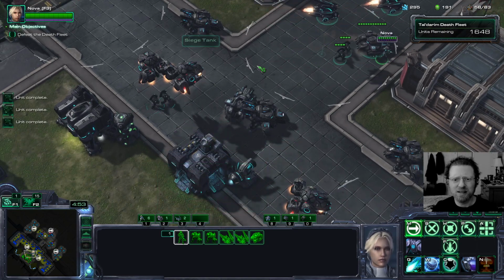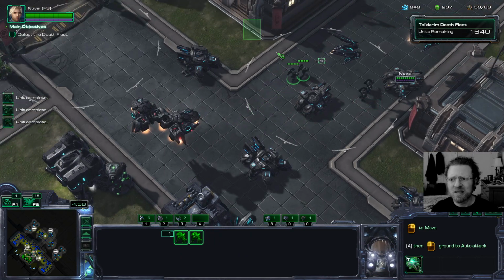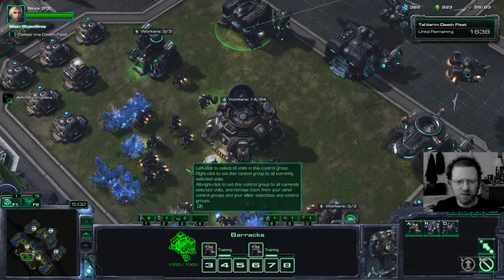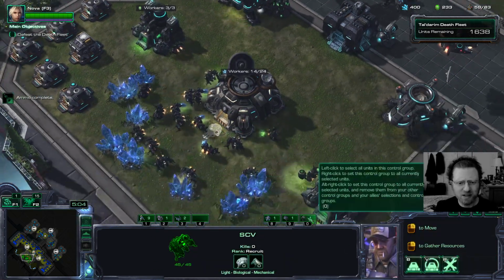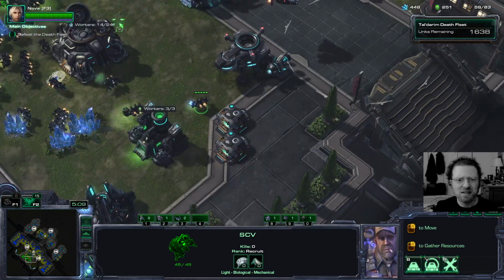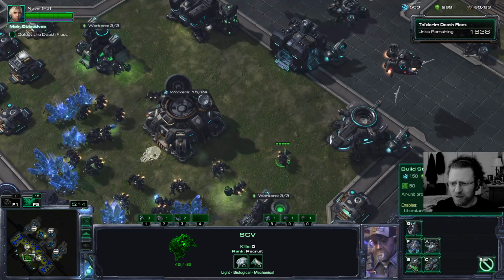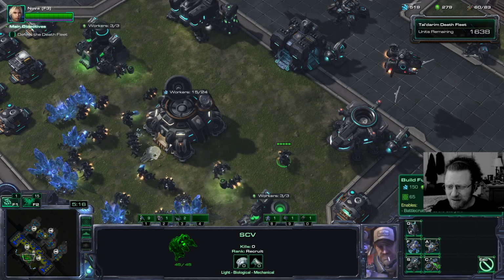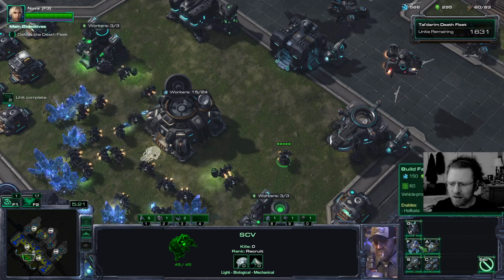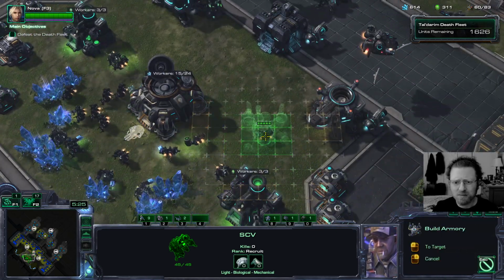Alright, here come more tanks. This is a decent force. Nuclear missile ready. Okay. So here's the other thing. I think we want to build a fusion core, that's for battle cruisers. Don't really care. Armory upgrades would be nice. Do we have an armory? I don't think we have an armory.